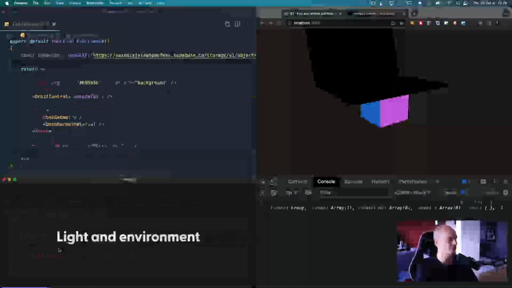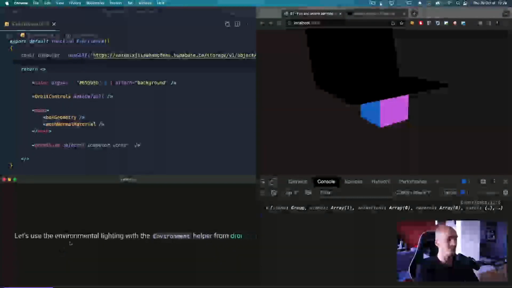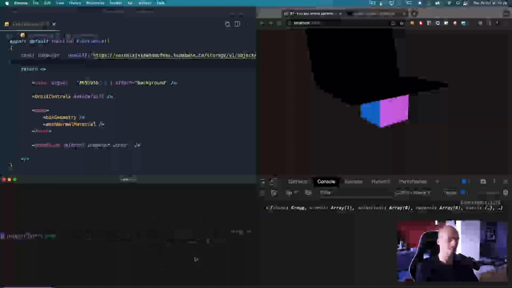Lights and environments. Let's use the environmental light with the environment helper from Drei. Okay, we're going to be super lazy. This project is really about gathering everything that we know so that we can create a portfolio in, I don't know, maybe 1 hour. So we're going to use some tricks and be efficient, and we're going to use the environment helper. So let's go.